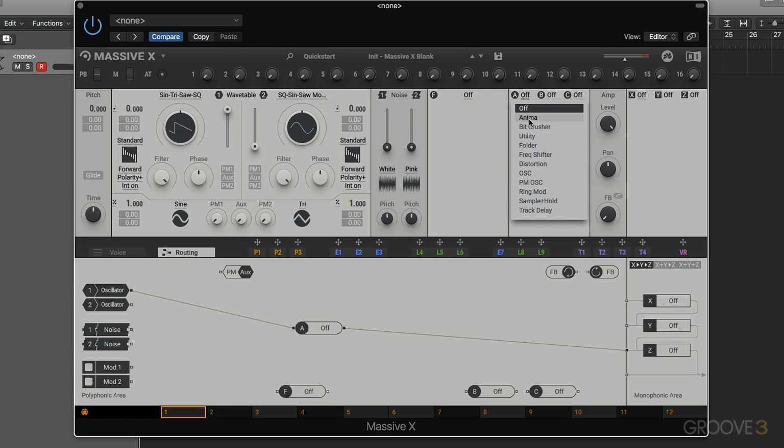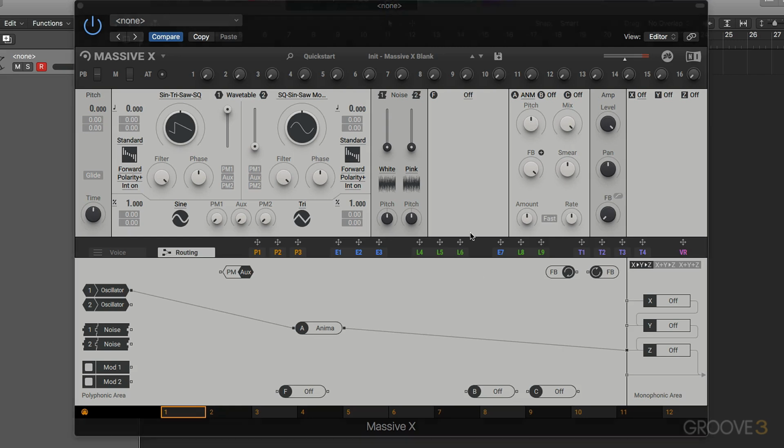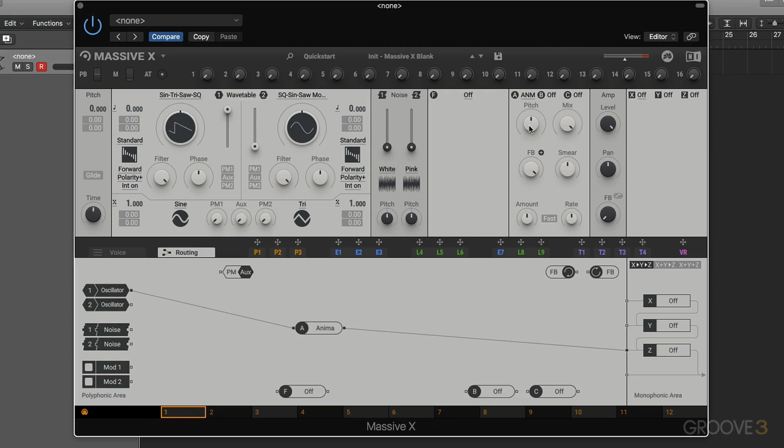So the first one we're going to look at is Anima. Now this is a kind of pitch shifting feedback modulation module. So it can be used to create kind of flange comb filtering like effects. And let's take the parameters in turn. Now, first of all, the pitch option here actually selects the pitch of the delay lines. So we'll have a listen to these parameter changes as I make them. So it almost sounds like an oscillator sync style effect as well.